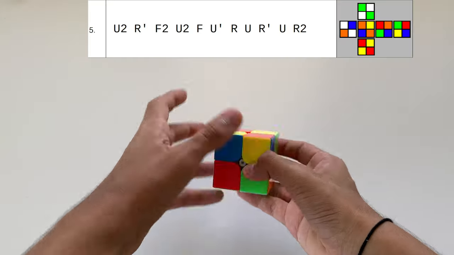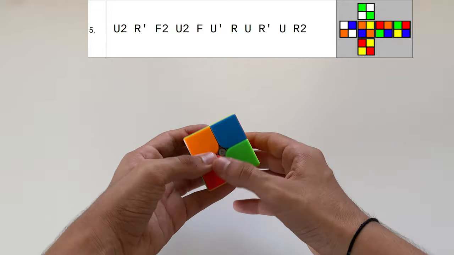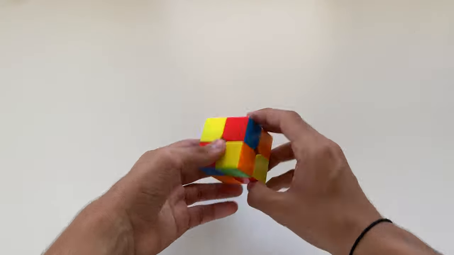Okay, so here's the fifth scramble. This is a no bar scramble, which is not the best, but I see a 6 mover on orange, which is pretty decent, I'd say.